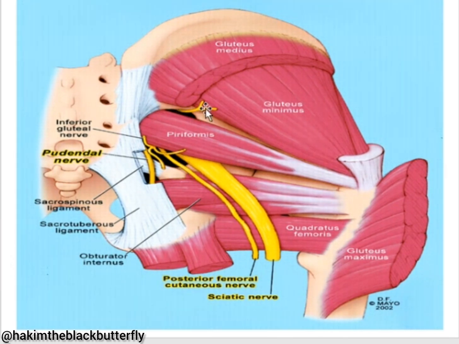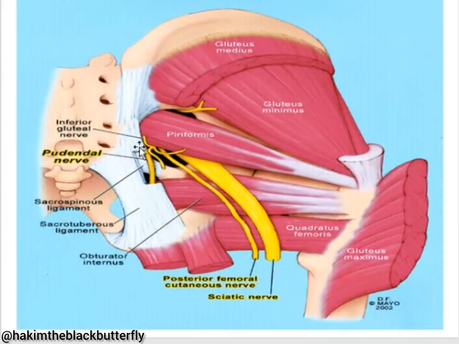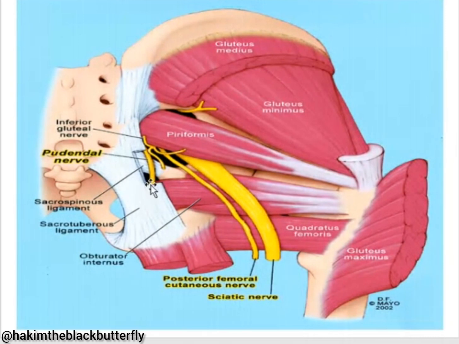For example, the superior gluteal nerve is accompanied by the superior gluteal artery, branches of the internal iliac. The inferior gluteal nerve is accompanied by the inferior gluteal artery. The pudendal nerve, which exits the pelvis to enter the gluteal region through the greater sciatic foramen and then curves and goes back to the perineum through the lesser sciatic foramen, is also accompanied by the internal pudendal artery and internal pudendal vein. The vessels are internal pudendal, the nerve is pudendal.